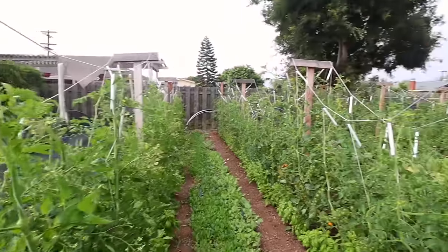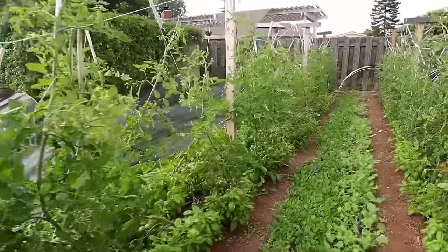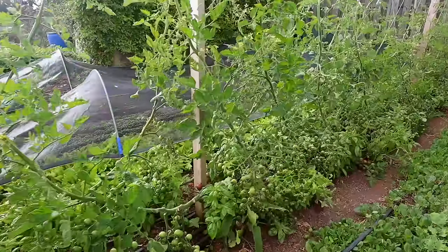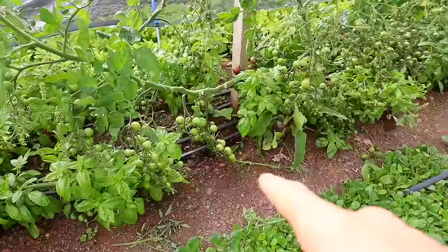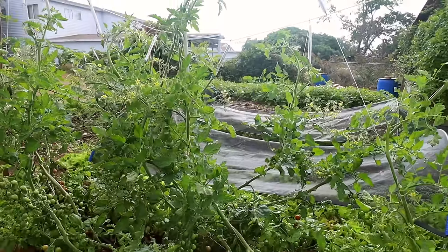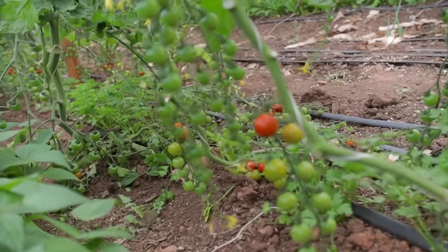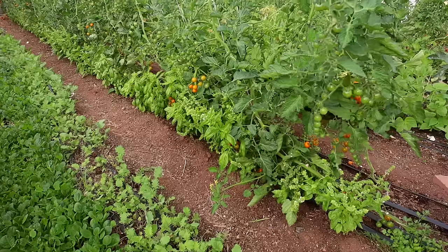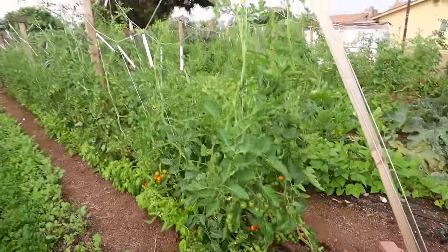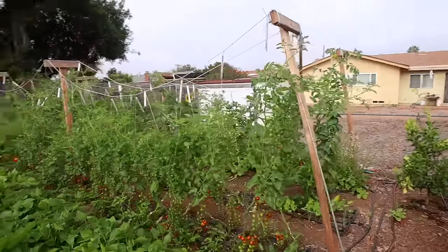The technique I'm using on my tomatoes and cucumbers is called lower and lean. This is a way of growing tomatoes for a very long season outdoors — though it's often done inside greenhouses. The tomato starts in the ground and climbs all the way up. We're in the middle of July and these will keep going until about November or December. These things are absolutely loaded with tomatoes, and underneath I did a bunch of basil — that's called interplanting, a really powerful technique that allows us to get multiple crops out of the same bed.